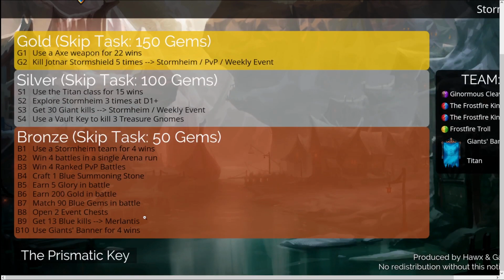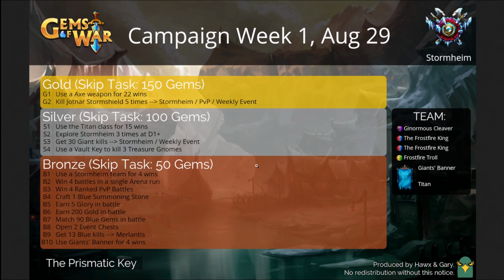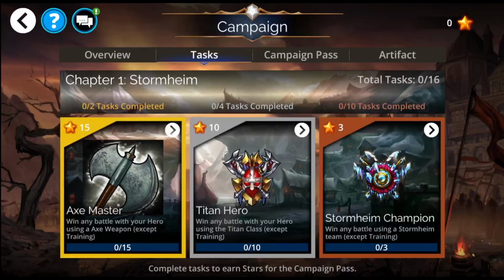For bronze, use a Stormheim team for 4 wins, win 4 battles in a single arena run, 4 ranked PvP battles, craft 1 blue summoning stone, earn 5 glory in battle, earn 200 gold in battle, match 90 blue gems in battle, open 2 event chests, get 13 blue kills, and use the Giant's banner for 4 wins. So, thank you again, Hawks and Gary. You guys rock! Alright, coming back in.